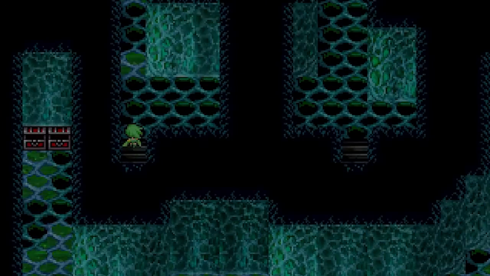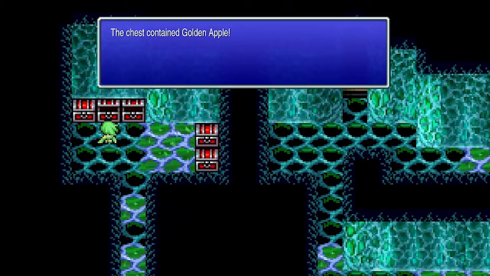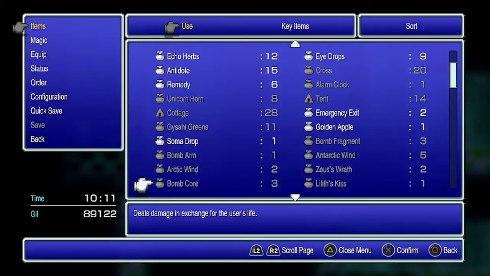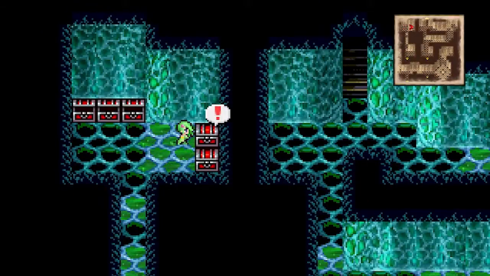Go here first. Yeah. Soma drop, golden apple, Arctic wind. First of all, golden apple. Is that like silver apple? But yeah, max HP by 100. Yeah, Rydia is definitely grabbing that. There's just no shot I give it to anyone else. Ether.